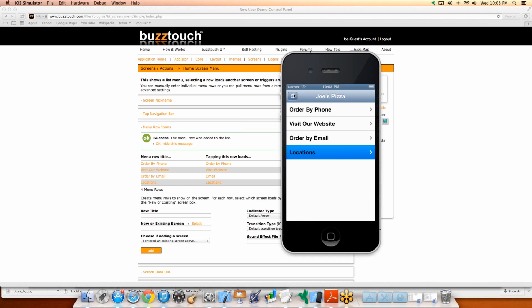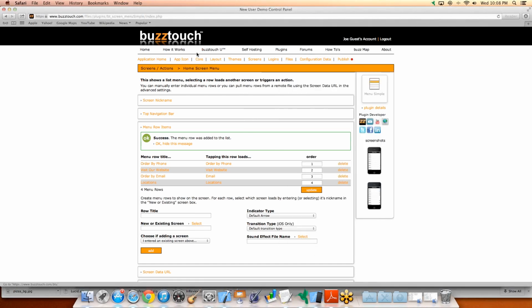All right, so the last thing I'm going to do is make this actually look like an app, because if I was to take this app right now and submit it to Apple, they would laugh at it and send it back to me and say, that's not an app, it looks like a piece of garbage. So I'm going to take just a couple quick steps to make it look a little bit prettier.